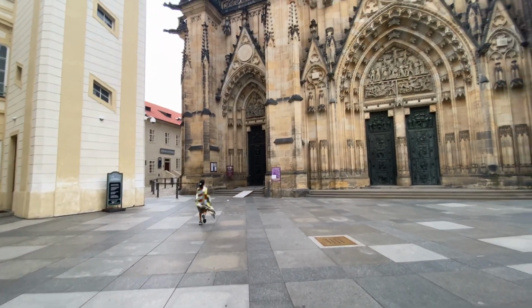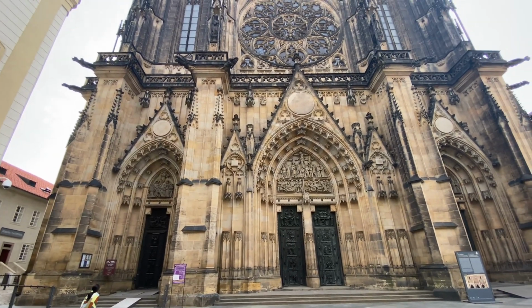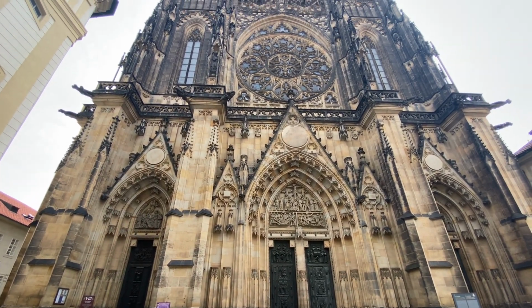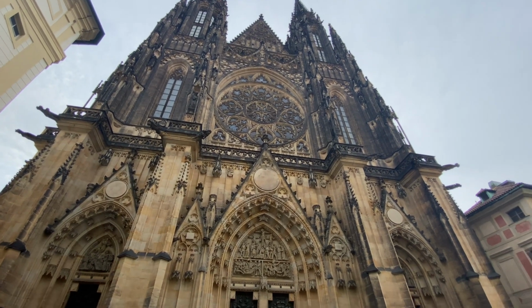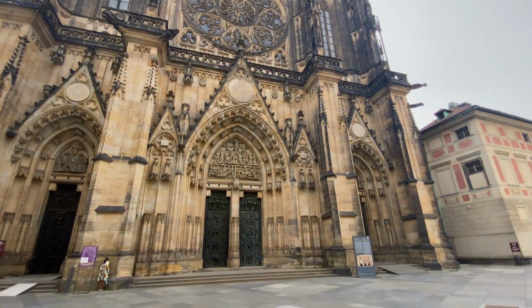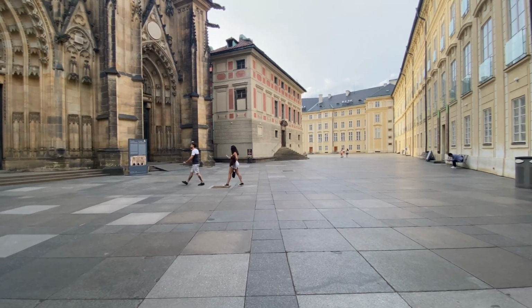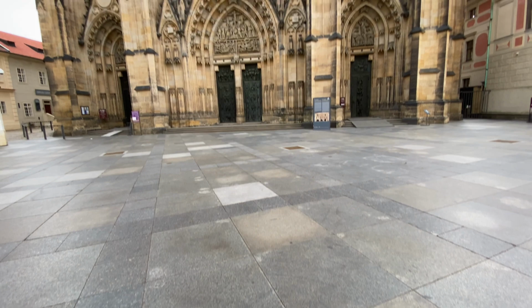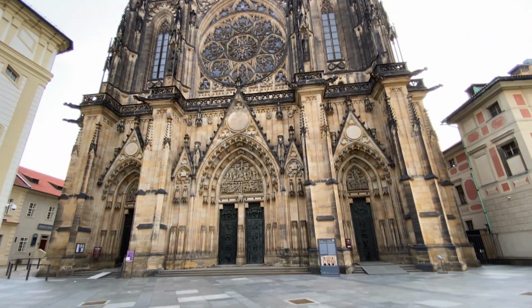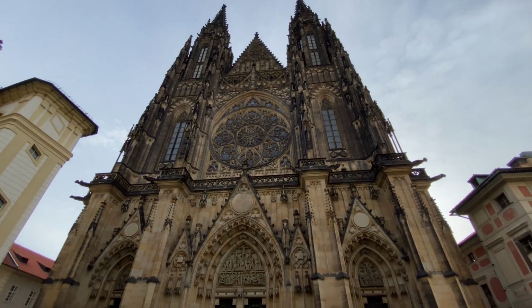Did you know that they actually took 600 years to finish the castle? Well, that's because of the little breaks in the middle. So if you observe it at the top by the round flower area at the two sides, there's King Charles IV's statue and another important person. And if you observe it again at the bottomish area, you can see that some statues are missing because of the breaks in the middle of construction.